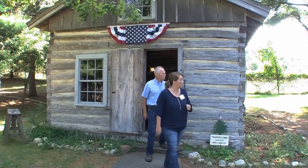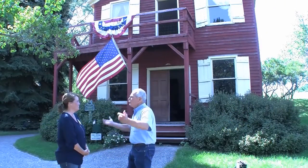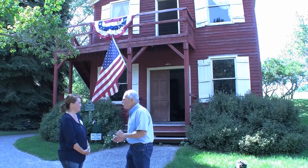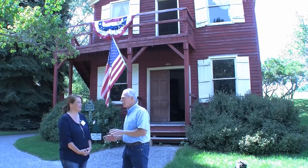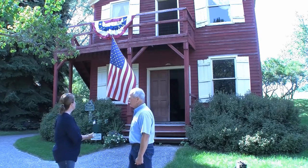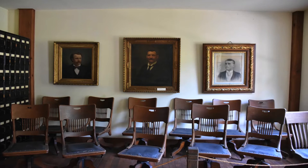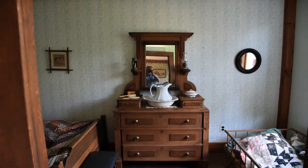Over here is the print shop, another favorite in the area. But the crown jewel is the Mason County Courthouse — the one I wanted to see. This is the first Mason County Courthouse and the first framed home in Mason County. Burr Caswell built the home back in 1849.